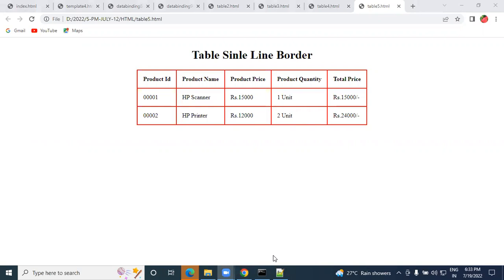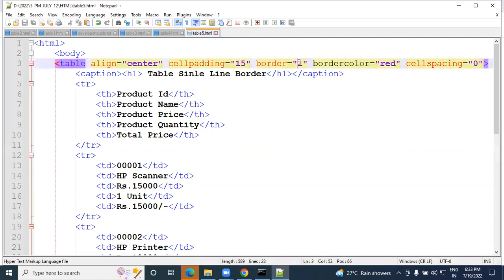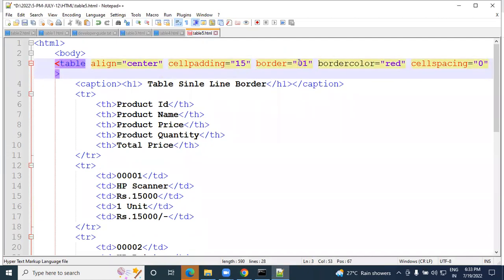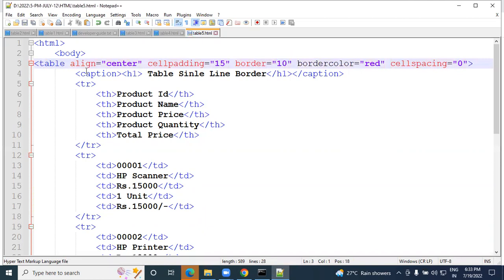Now if you want to increase the thickness of the border, we have an option here. Instead of 1, keep 10. But again, outside will be 10, inside will always be 1. Let me check how it is.